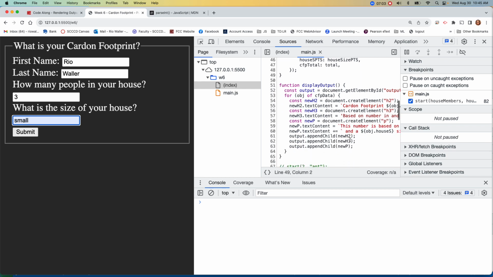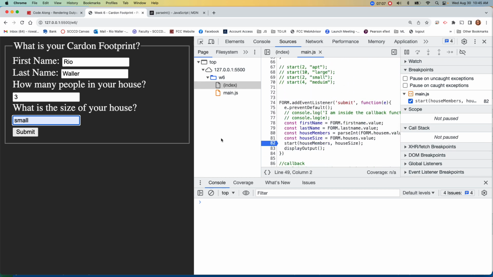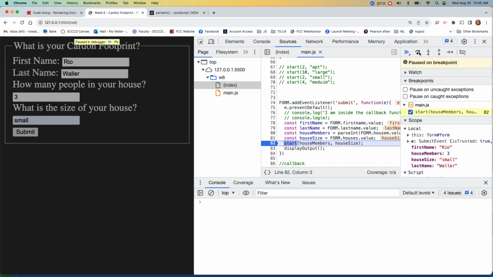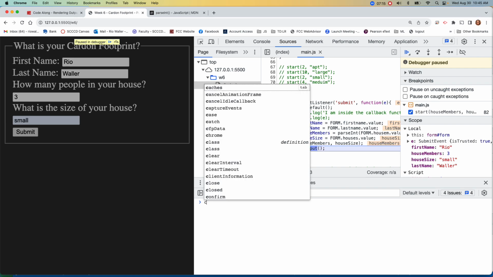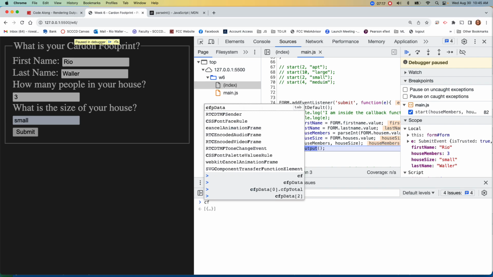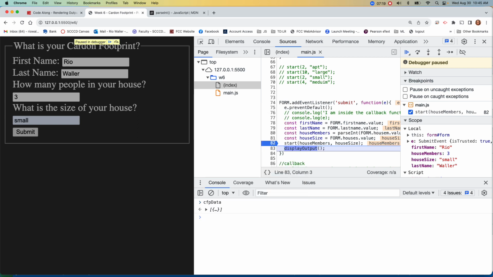Okay, so in here, do I have... Yeah, I do have it. Okay, so I'm going to go ahead and hit submit. But in here, I'm just going to jump over that because I know at that point, if I go look at the CPF data, what's in it, right? There's house. So maybe that's our next challenge, is how do we then update this to also include the first name and last name?